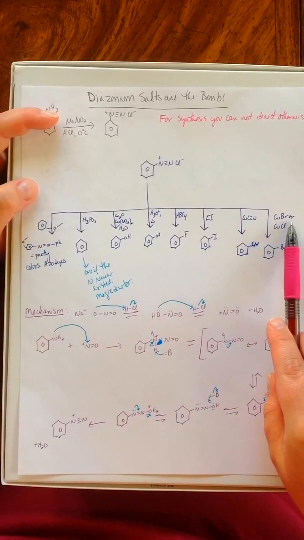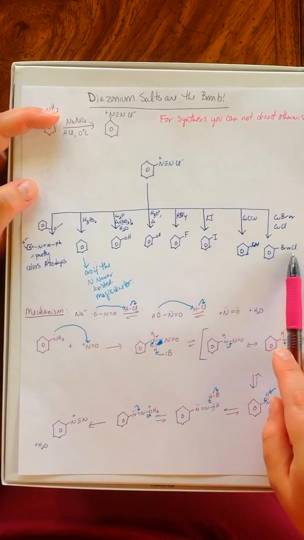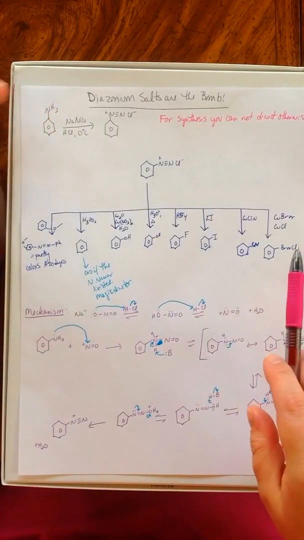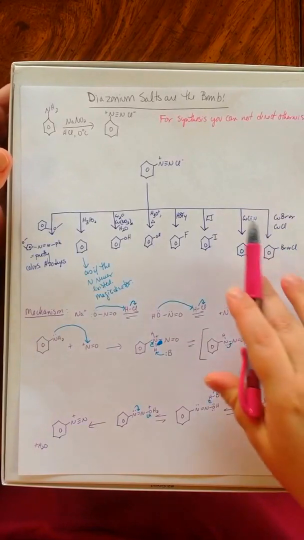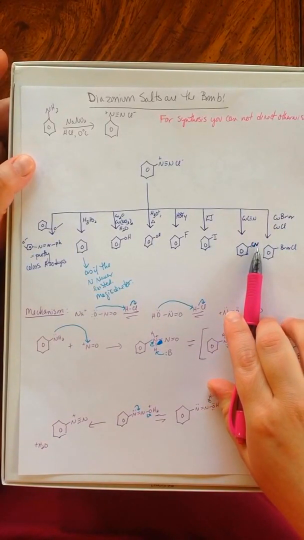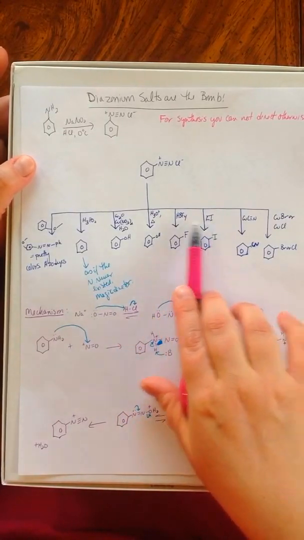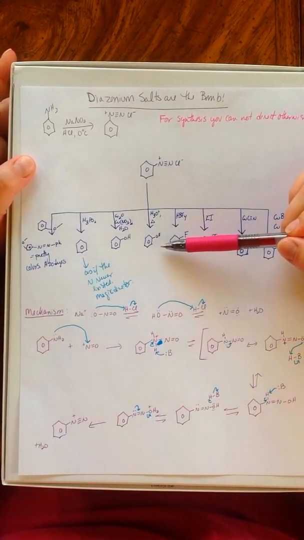Copper bromide or CuCl, you end up getting a bromine or a Cl, which you say, I can already do that. You might be able to, but you can't really direct the NO2 pathway as easily. You'll see what I mean when we get to synthesis. You can also get a CN, so that's how to get a cyano group on there. You can get an iodo or a fluoro group with KI or HBF4. You can actually make a phenol.